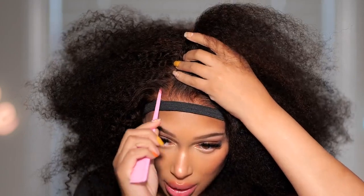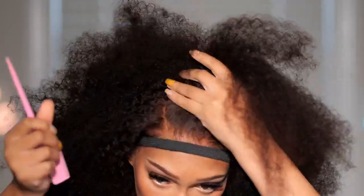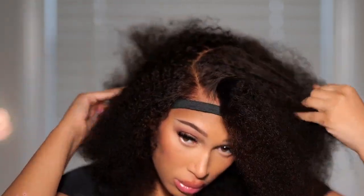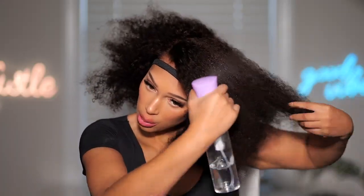I'm going to go ahead and set my parting. I think I'm going to do a side part today. With this wig, look at the knots — anywhere you part it is going to look natural. Let's do a C part. I have never done a C part with a curly wig — oh my gosh, this looks so good. I'm going to take some water and spray this hair to reactivate the curls. This is a color number two; it does also come in a natural black. I'm going to take some Miel curling custard — coil sculpting custard — and apply that all over. Look at that. So pretty. This hair texture is gorgeous.